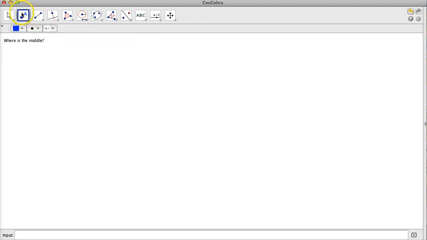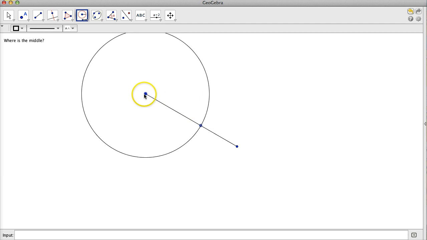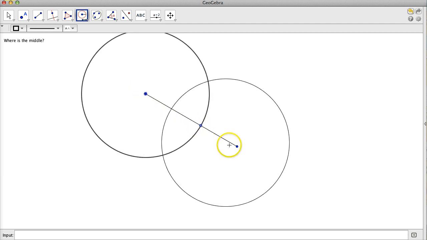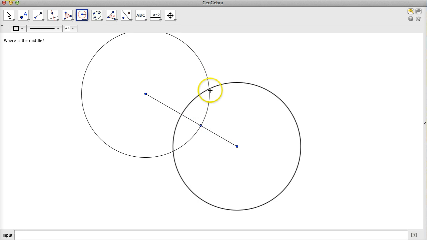So we'll take two points, draw a segment, find the middle. Well, let's guess where the middle is. Let's say it's about here, so I'm going to go a little bit past that because we got to make it big enough. And then if I go just past it, there's one circle. I'll do the same thing again on this side. So I have two circles, and look at where they crisscross.